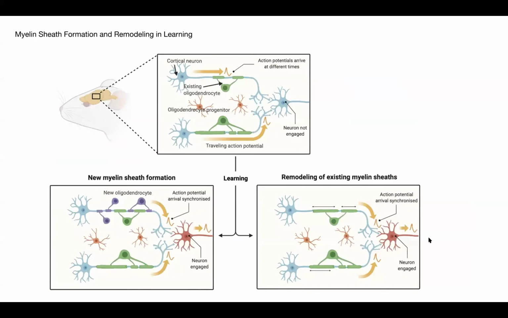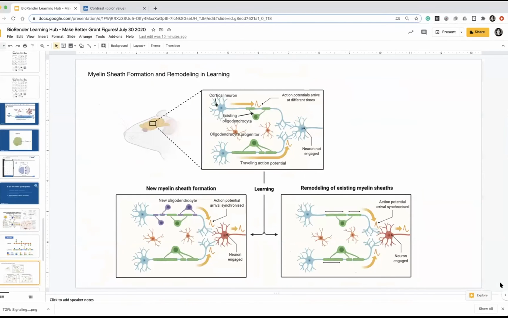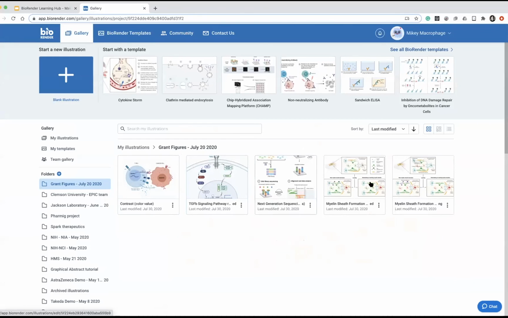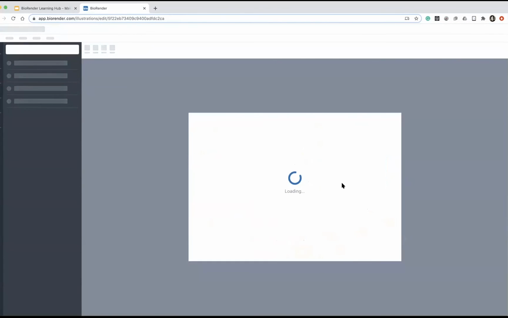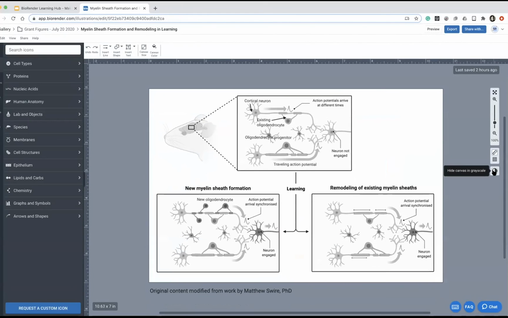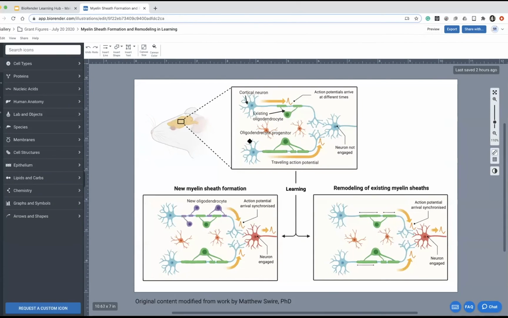So here's an image I'd like to do a super quick makeover for. This was a figure generously contributed by Dr. Matthew Swire. Now, this image, I think I'm still in black and white mode. There we go. This image was much better when he submitted it. I just kind of fudged it a little bit to make it not successful so we can go through this demo together. But I look at this figure, quite typical of, say, a grant figure where you're trying to show outcomes of one step, or again, a fork in the road.